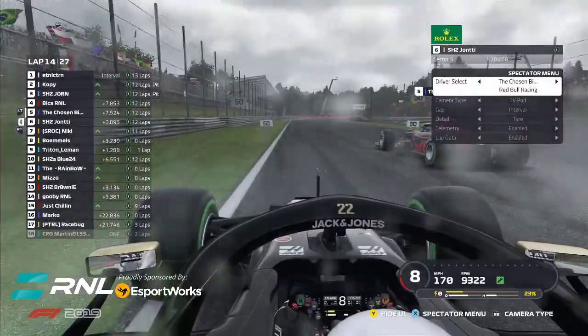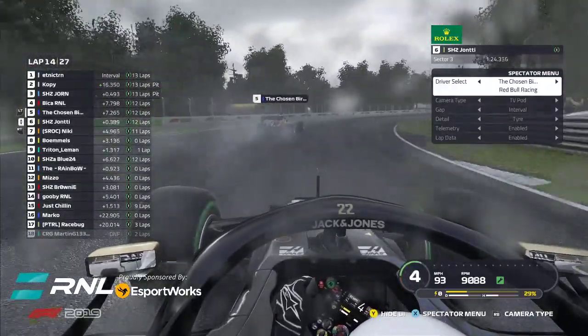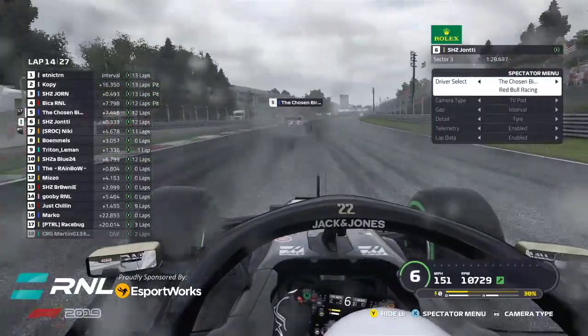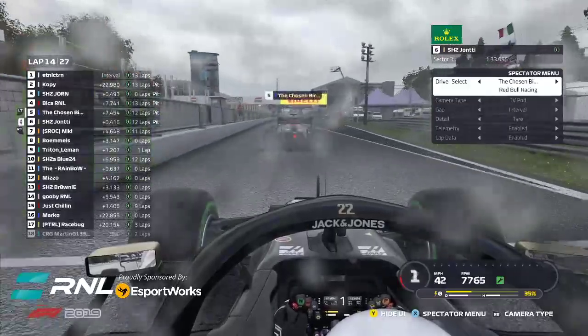He's gone defensive in towards Parabolica. Yonti knew he was going to try that. That's actually going to allow Bird to... Bird's going to run a bit deep there. It would have allowed Yonti to properly go for it, but I get the impression that they're coming into the pits. Yep, Bird's in. You can see Copy's in, Yon's in, Beaker's in.